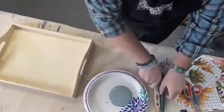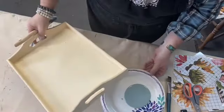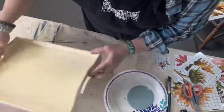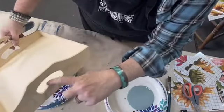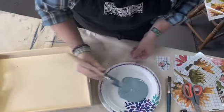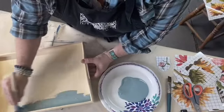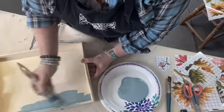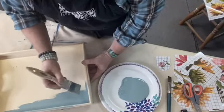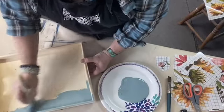So far, the hardest part of this project is sealing the tray and not getting drips in there — that's kind of tricky. I'll worry about the bottom later, but I basically had to do two coats of paint to get it on there good, and then I sanded and then I sealed. That's what I have prepped for us to finish off today.